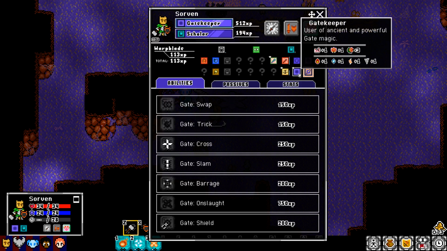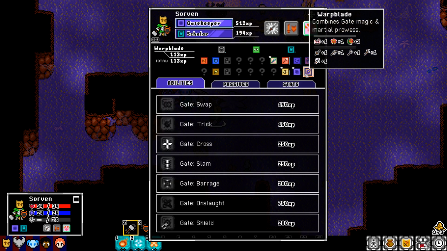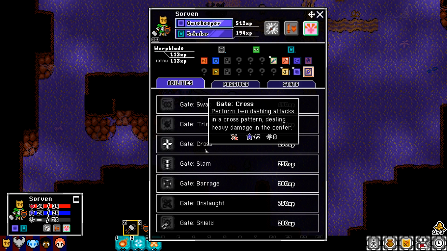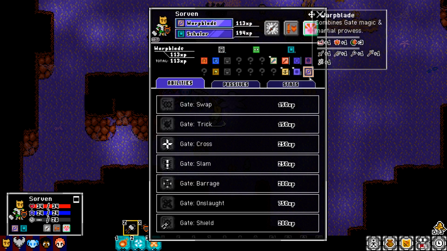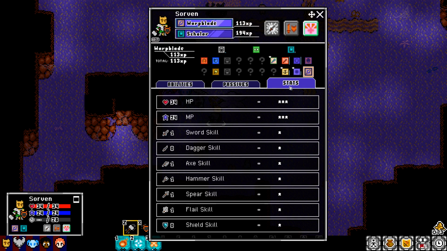Oh, they kind of swapped some of the abilities of the Gatekeeper with this one and added some new ones here. Yep. After all, I wanted Sorvin to be melee, so here's his chance. Wow, they gain access to a whole bunch of different stats. My goodness.